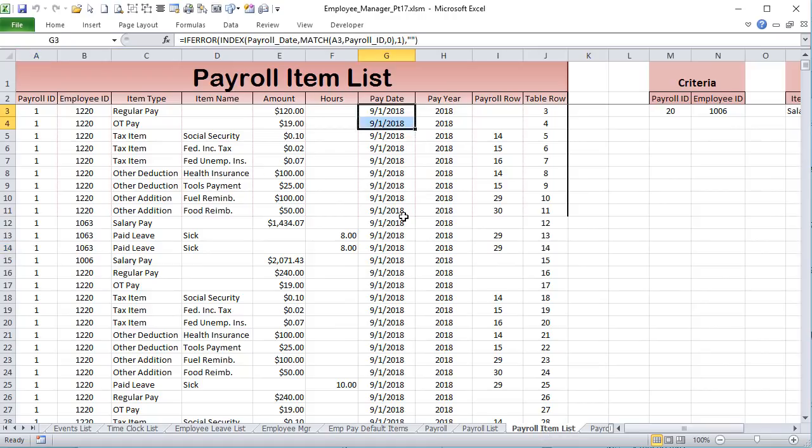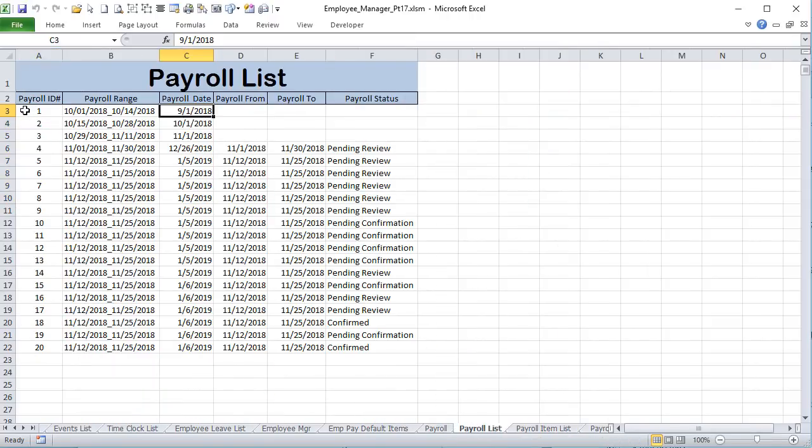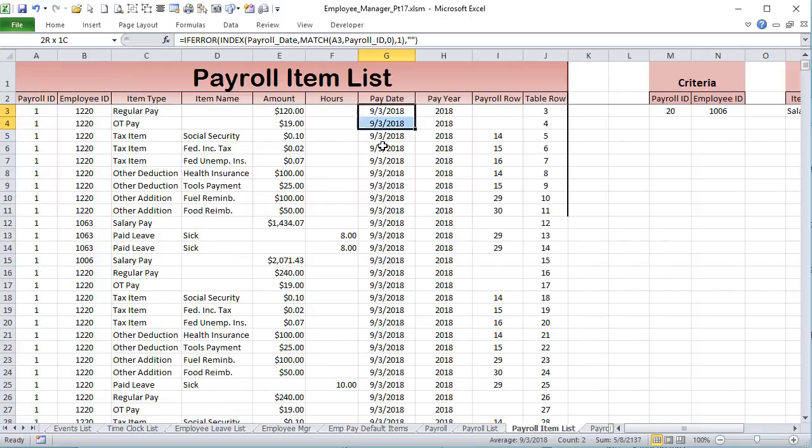I also want all of these dates to change too, so that we get an accurate date of all of these things. It's very important for accounting. So that's why we've chosen to use a formula, because all of these are tied to a specific date assigned to this payroll ID. If we look in here, payroll list, payroll ID. So if I change this date to 9/3, and we look back on that payroll item list, we see they've all been changed to 9/3, and that's really helpful. This way we don't have to go back and change everything.